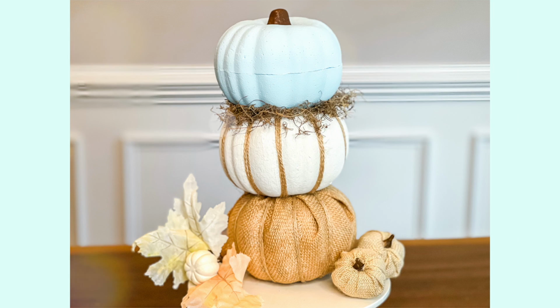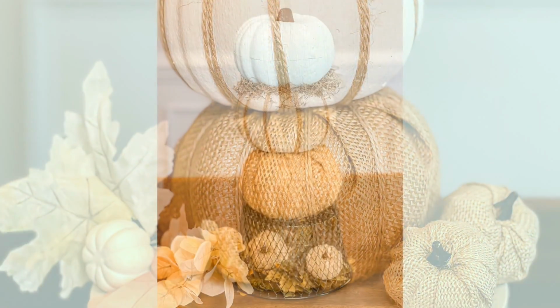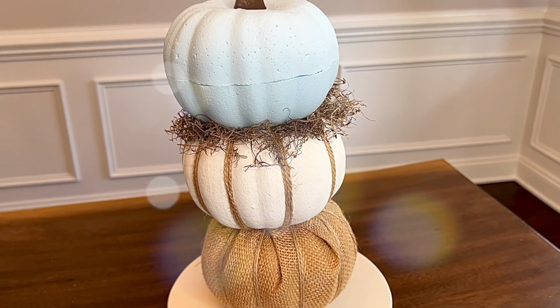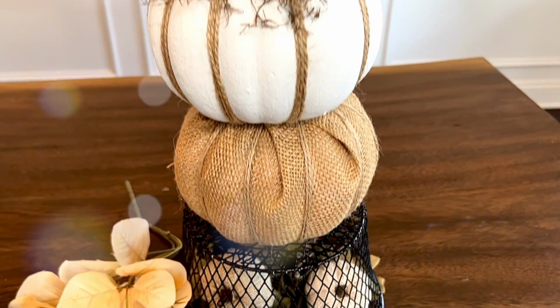Let's get started. I saw a similar trio of stacked pumpkins at one of my favorite stores, Kirklands, but it was retailing for about $70. So using 3 of the $1.25 pumpkins from the Dollar Tree, I'm going to show you how you can transform them to be a high-end dupe for an item at Kirklands.